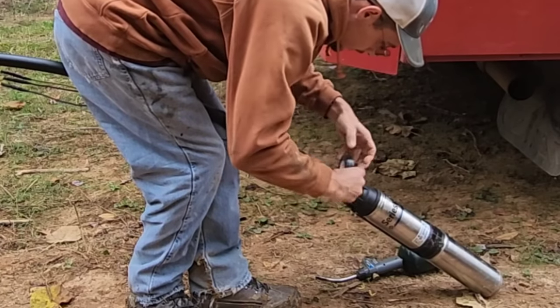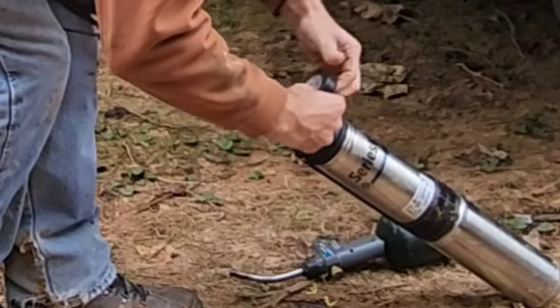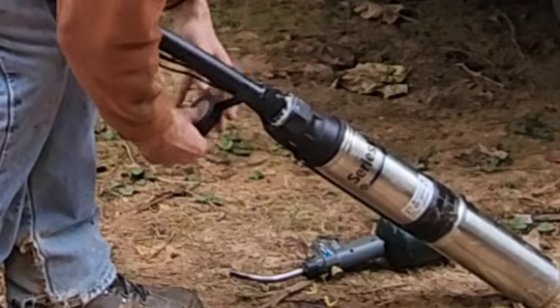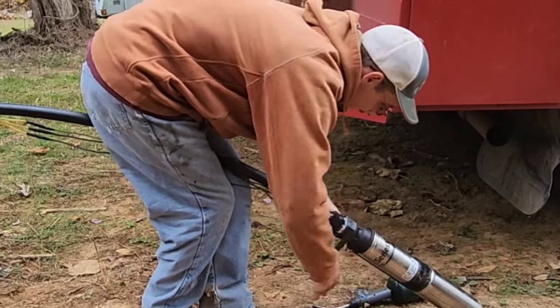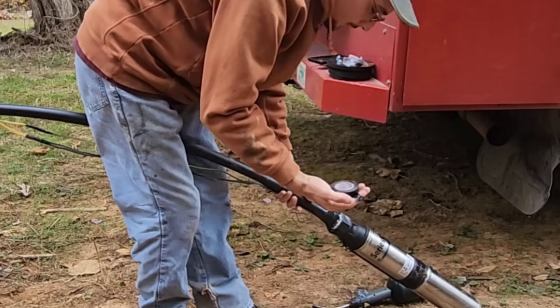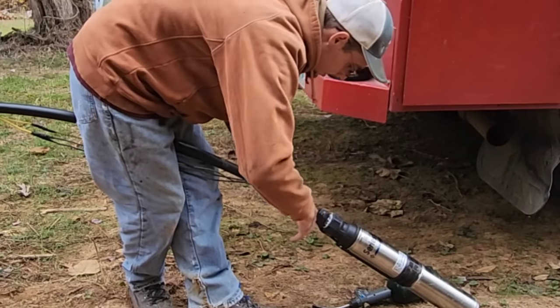I'm going to cover up the clamps with electrical tape. That will protect them from the elements. Helps to prevent them from rusting out. I always recommend using black electrical tape. Duct tape will actually dissolve in the water.